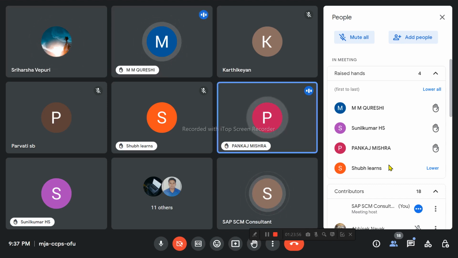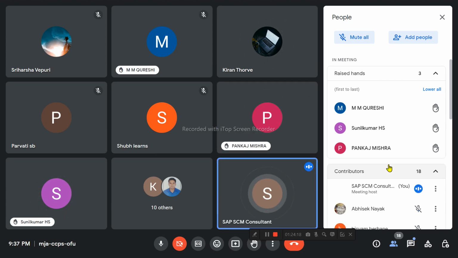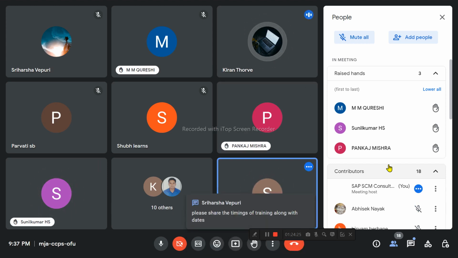Hi, Pankaj this side. I have two questions. One question is, will you teach us with the integration of the TM module also? TM, transport management, right? Yeah, transport management. Okay. And another question is, what is the latest version of SAP EWM? Now that's 2021, 2022. So it will be covered. I think Rajesh, can you answer that?